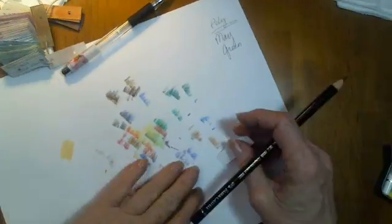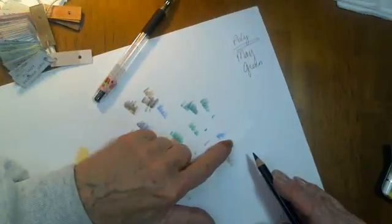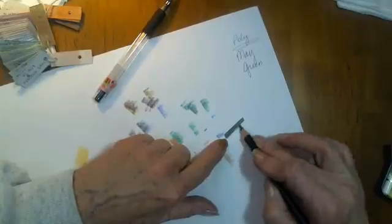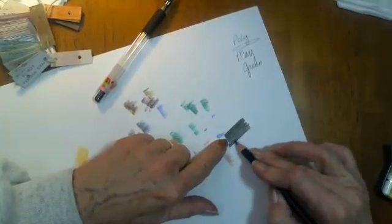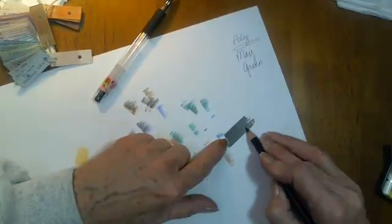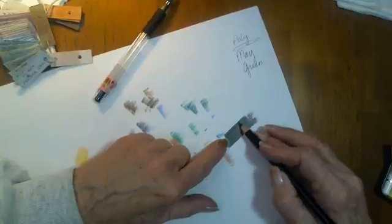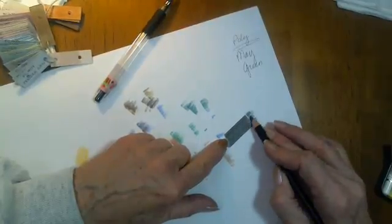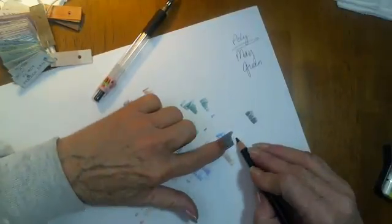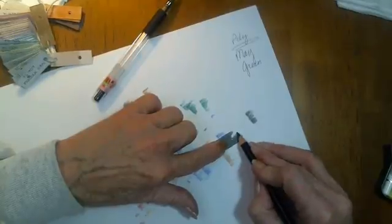Yeah, I agree with you, Eileen. She said nothing will beat Neo 2s, no matter what anybody says. And I would have to say, for a water-soluble product, she is absolutely right about that. There's no comparing the poly with the Prismas. Oh, you mean as far as colors, Laura? Yes, see, since this is my first time, that's kind of what I'm learning as I'm going. But are you talking about colors, color selection, or grade of quality, or what comparison are you referring to?